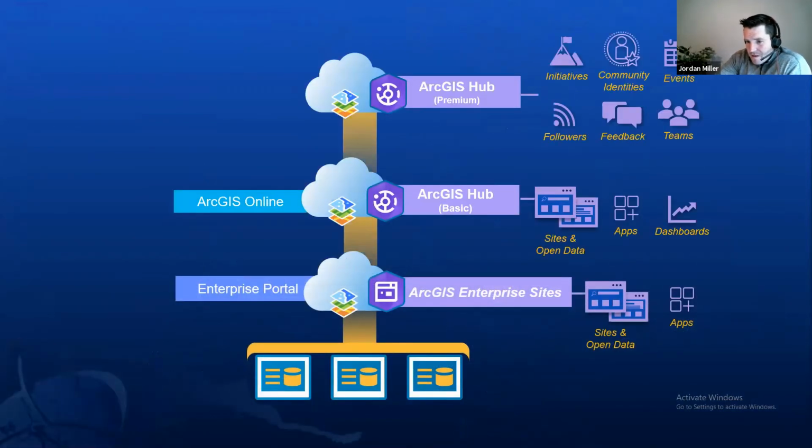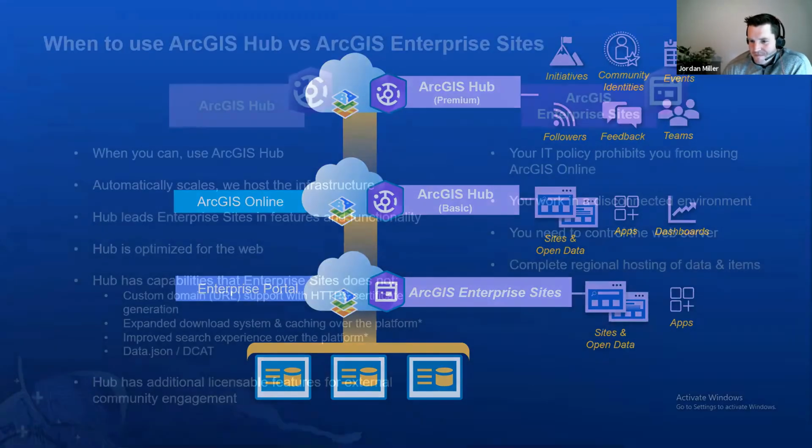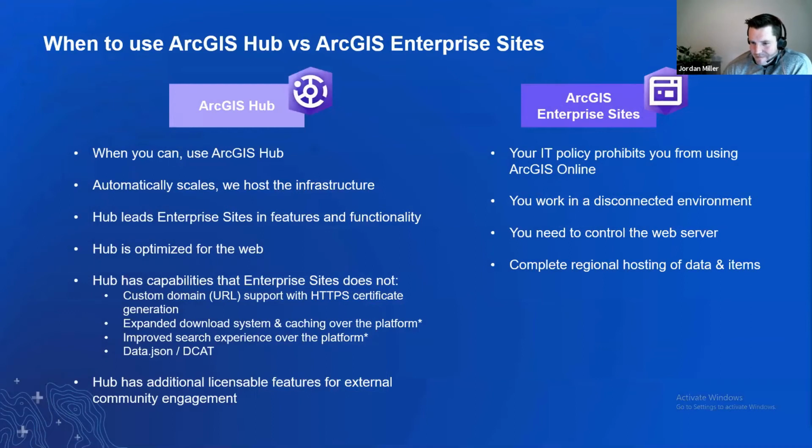I like this visual right here, and take a screenshot of it if you want, or else I will definitely provide these slides at the end, or through the organizers, to make this available if you want. It just does a nice job at showing what's all included in the different versions of Hub Basic and Hub Premium, and also, not to be forgotten, ArcGIS Enterprise sites, because those are pretty awesome too. So this kind of just captures it. I don't need to go too far into this.